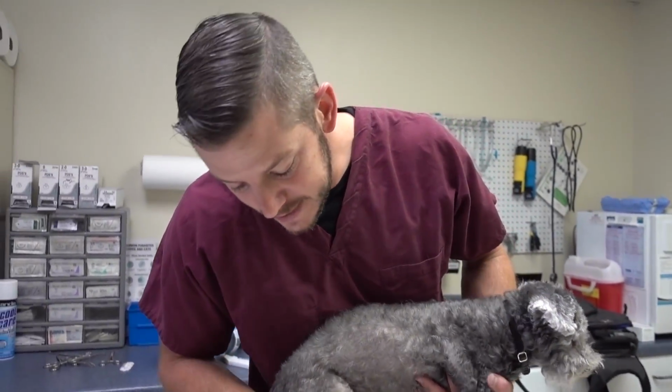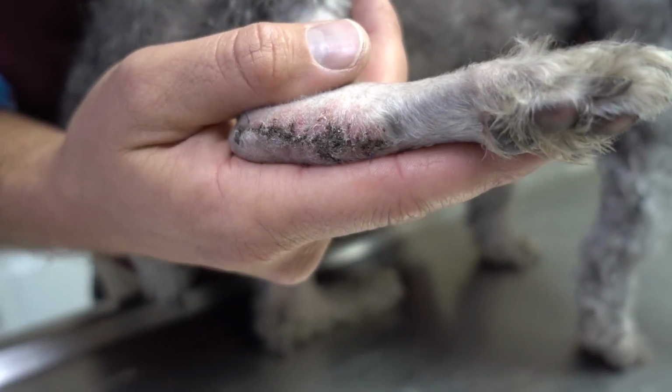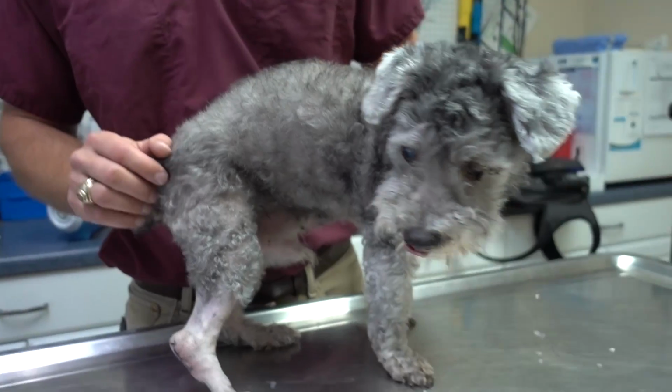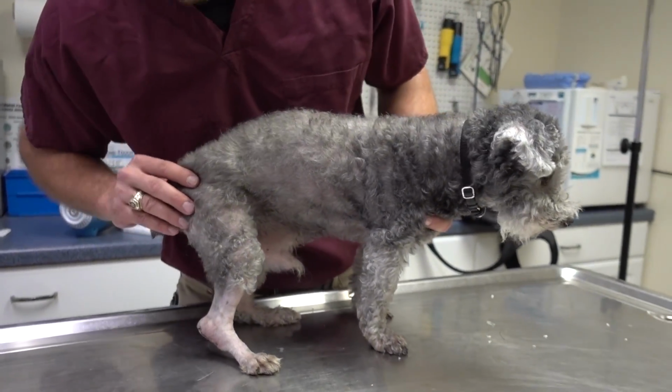It's been several days since his surgery. Coming close here. Looking pretty good. And it's healing as we expect. So we'll probably pull those stitches out next week, and he will be ready to go. We did get the report back, and it was a focal adnexal dysplasia and fibrolipoma. That answers that. Basically what that means, not cancer, just a growth. So we took it off. That should totally fix it. So that is some good news for old Oliver.